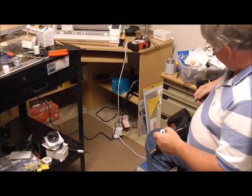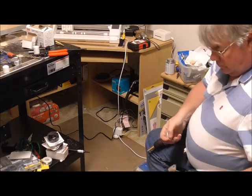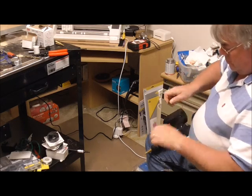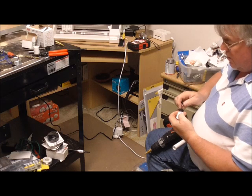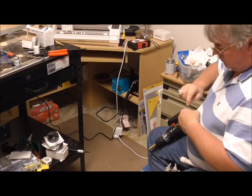So he's doing a little bit of extra trim out with his pocket knife, just to be a little bit more precise. He's just cutting away the excess from the top and the bottom, just to clean it up some. Yeah, so you don't have all the burrs sticking out.